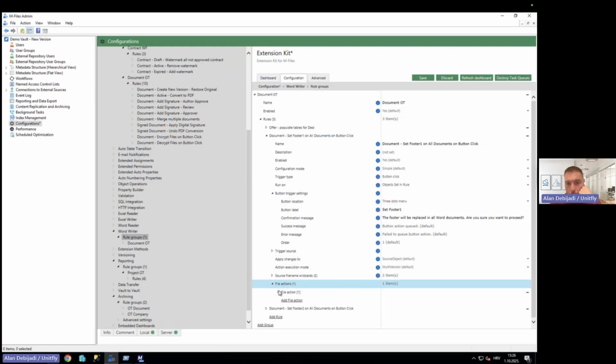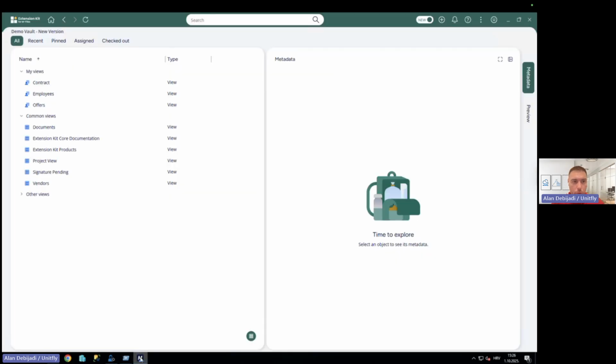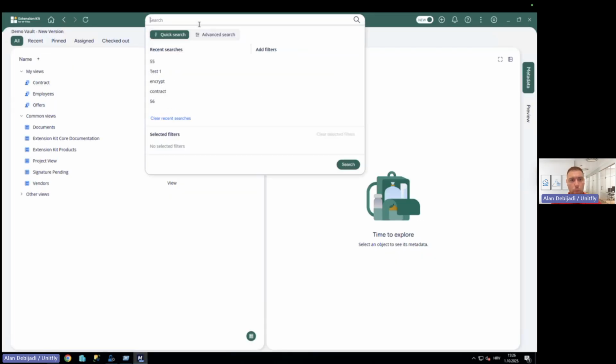So what we are doing, we are reading footer from one document and changing inside of the document that we have selected. Basically, here is not which we have selected because we wanted to show you three dots menu. Now it will change to all doc and docx documents. So let's go to the one document that I have, test one.